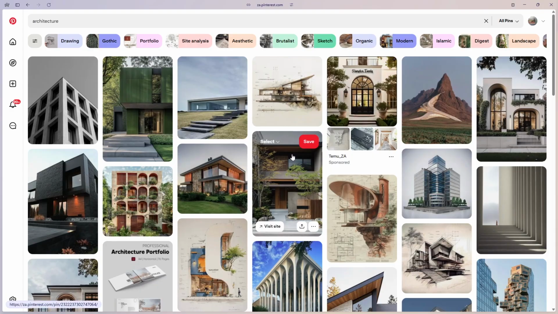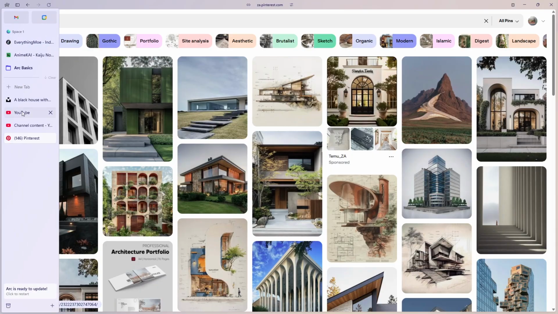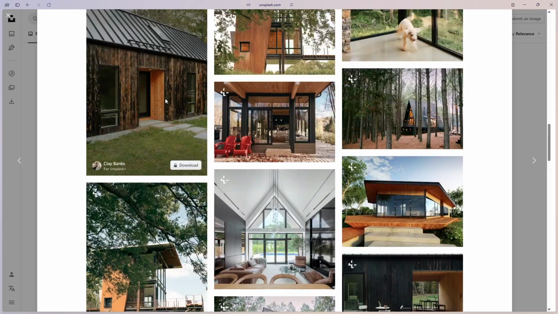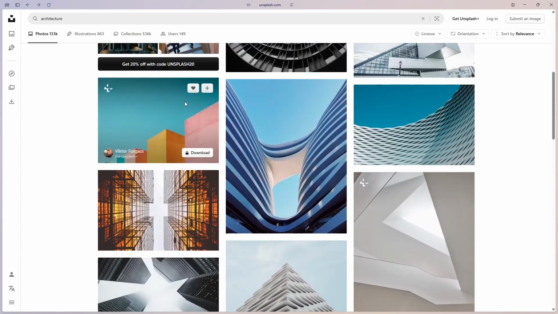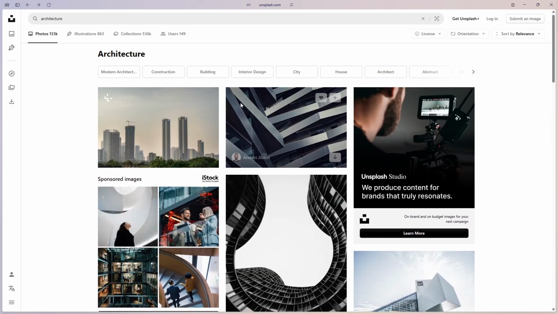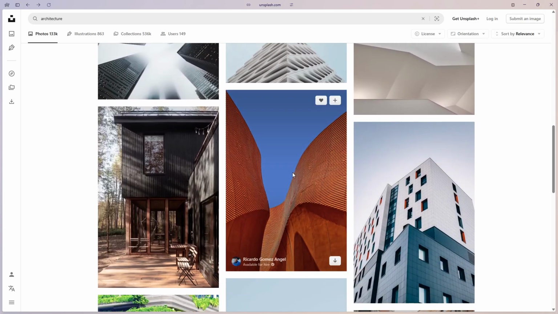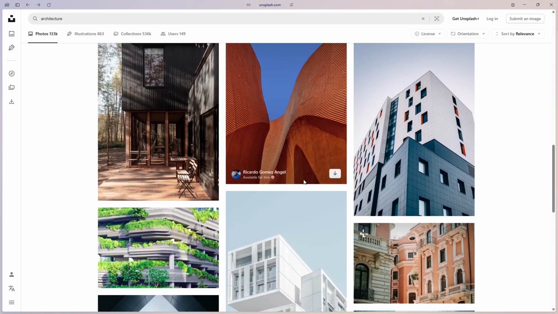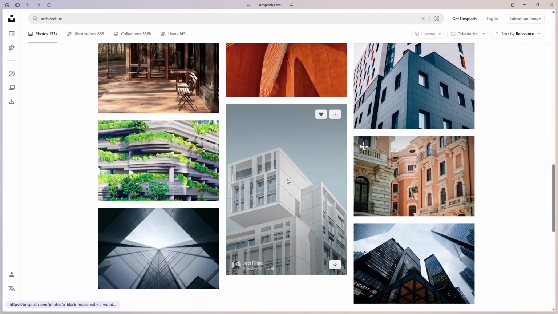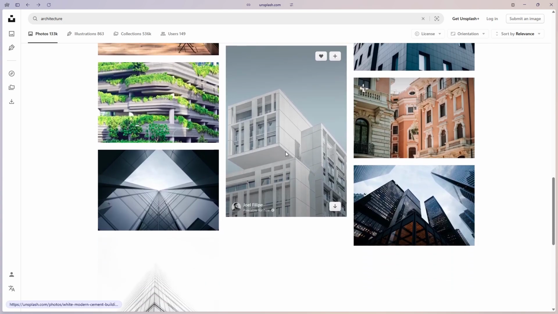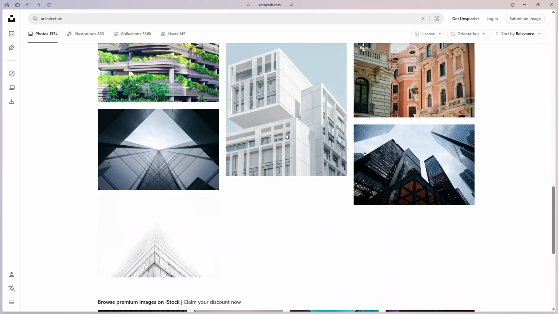Okay, so what I've done is I went to Unsplash and typed architecture. Let me just show you guys. These are the results I'm getting. I want to see reference points on the different angles, and once I get that, I'll choose a picture and then choose the camera settings. I'll show you guys how I do all of that, because I think I'm doing a terrible job at explaining it.